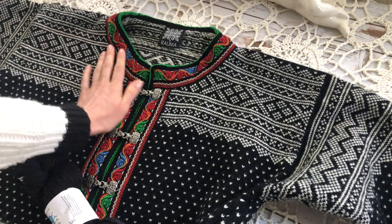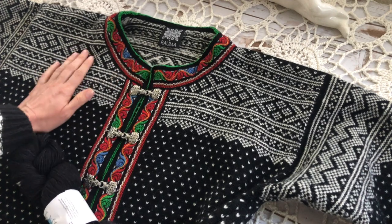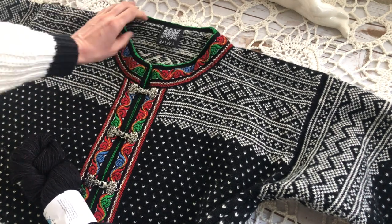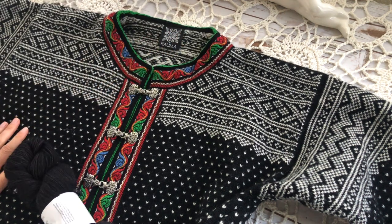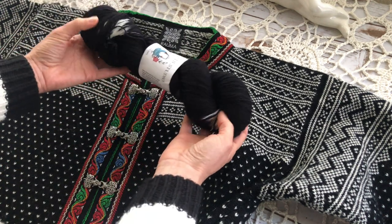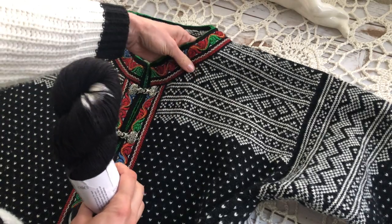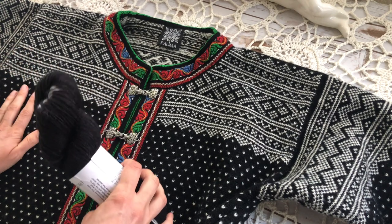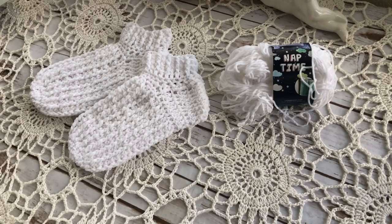I have this lovely, very warm 100% wool Norwegian cardigan — I'm not sure if it was handmade, but it is made in Norway. I think if I make a hat from this black yarn with white speckles, that hat will match this cardigan really well. So this is another thing on my crochet list this month.